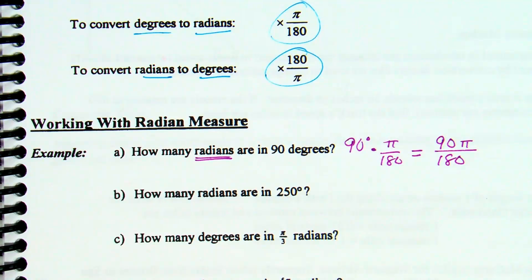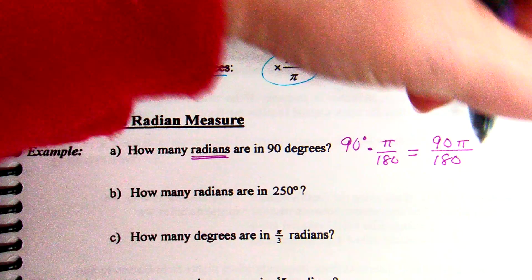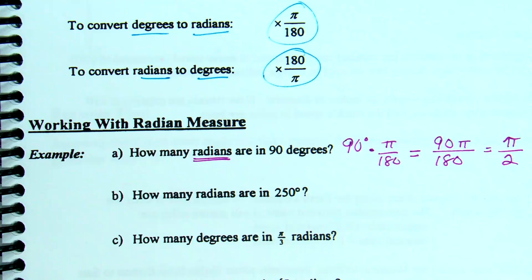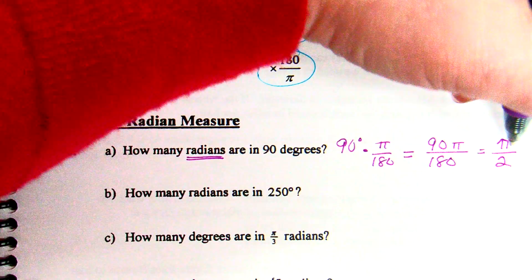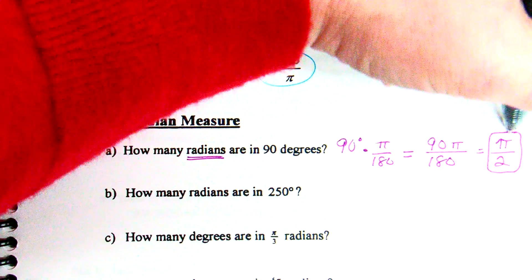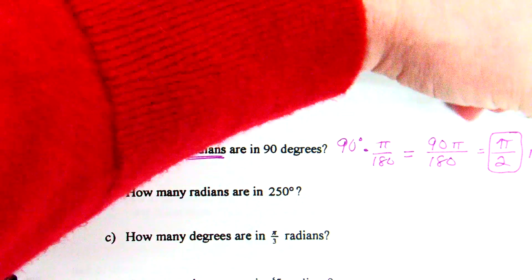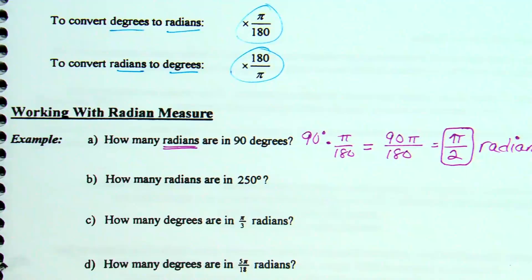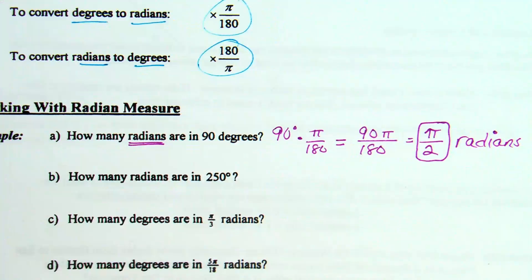When I multiply this across as is, 90 times pi is 90 pi over 180. Now, of course, reduce as possible, which this one definitely should reduce. What do you know about 90 over 180? 90 over 180 is 1 half. And so how do I express this? Pi over 2. And that is pi over 2 radians. I wouldn't necessarily have to label, but I'm going to throw it on there just to help you a little bit.